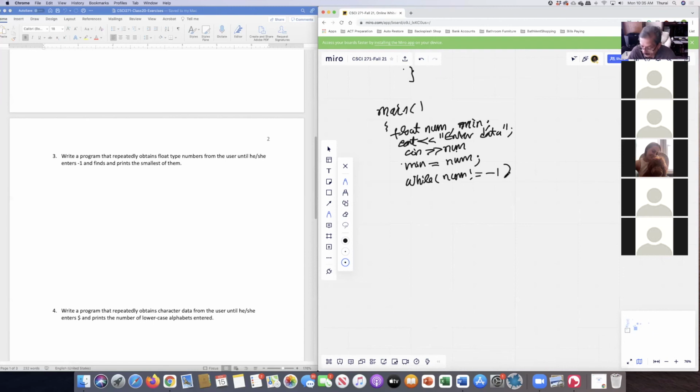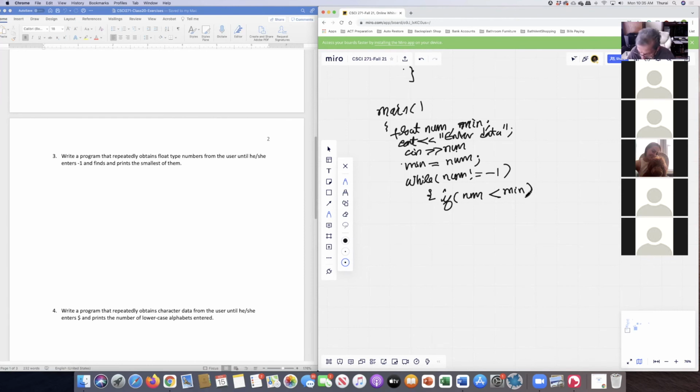I still need to process the first data. Even though I have copied num into min, I still have to do this processing statement as the very first statement. So you will see in a few minutes why. If num is less than the current value of min, the new data right now is the same as the first data, but I still have to do this. If num less than min, which is not going to be true initially.